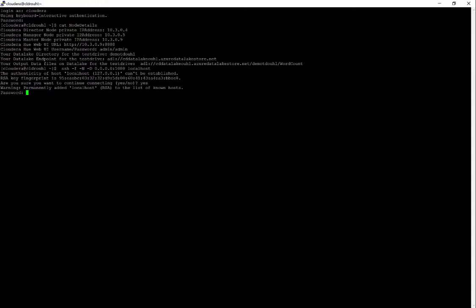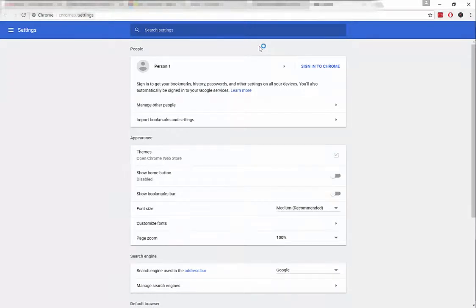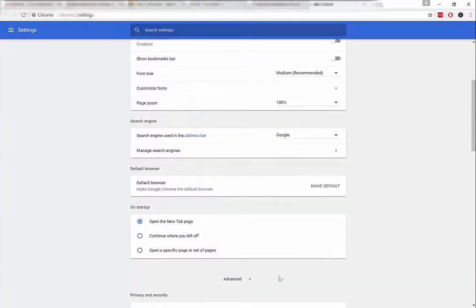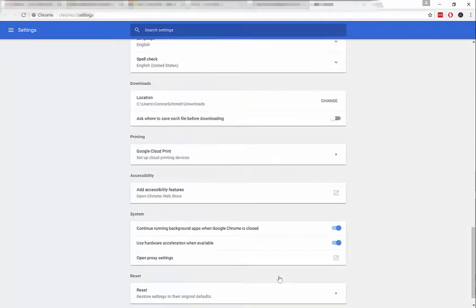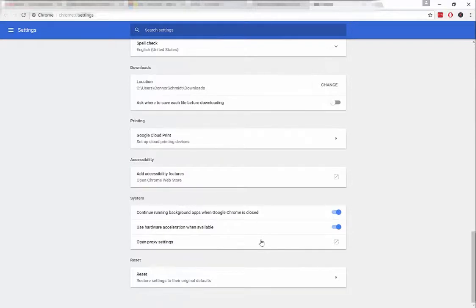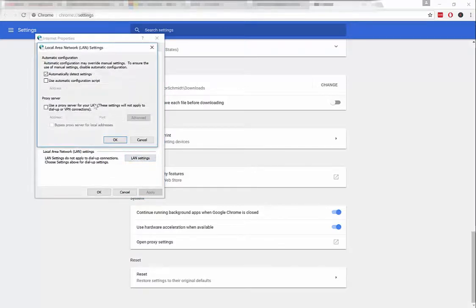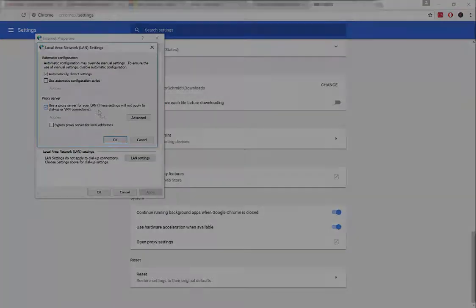Follow the steps in the user manual for your preferred web browser. Open your web browser settings and navigate to the Advanced settings. Search for Network settings, and then open any settings you find for proxy. You will want to enable your browser to use a proxy, with localhost for the address and 1080 for the port. Again, follow the steps in the user manual for your preferred web browser to proceed.